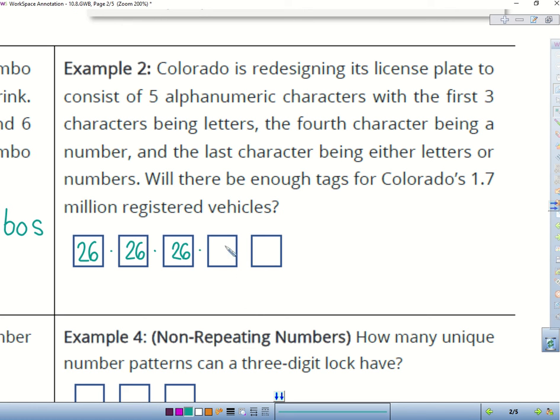Now, we're looking at the 4th slot, which is going to be a number. How many single-digit numbers are there? 9. One more than that. 10, because we have to count 0. And the last slot is numbers and letters, which are 36. That 36 really brings up the number. You'll notice a lot of states will have that extra one at the end that can be a letter or a number. That really brings up the amount of combinations. So that's 6,327,360. Is that enough?